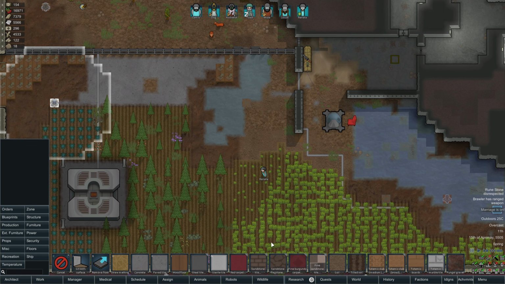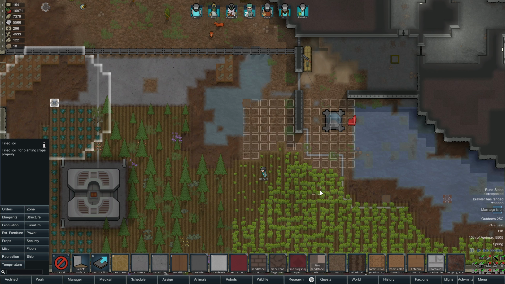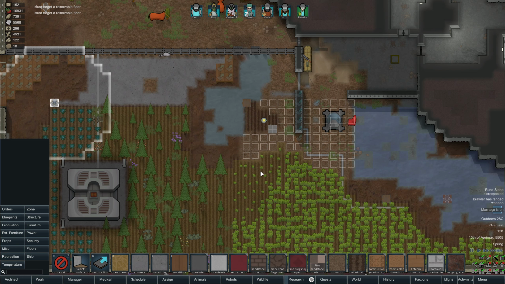Let's just add more work because, meh. There we go. Remove floors right there. Right. And I guess I need to soil that up first. Look at that little guy go. Look at him go.